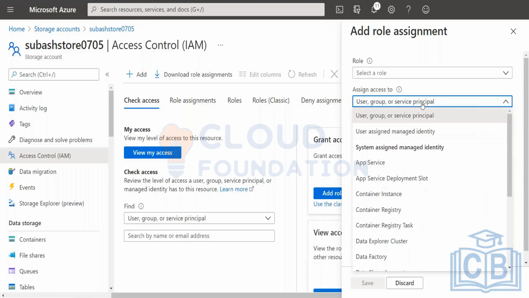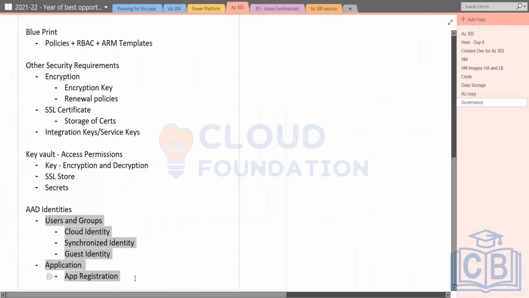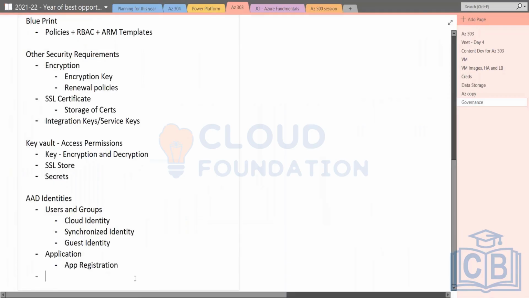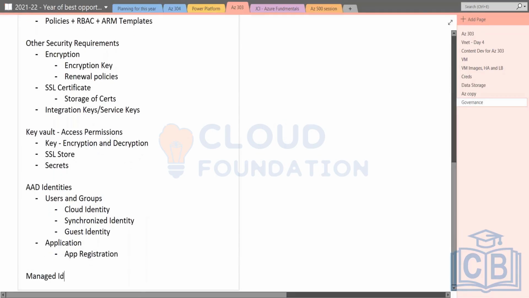Whereas the second set of permissions that you see is user assigned managed identity and system assigned managed identity. Now when you say managed identity, what do you mean by that? One aspect which is very evident here is that managed identity means this is Microsoft managed.